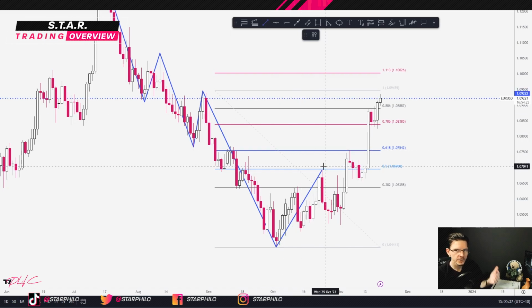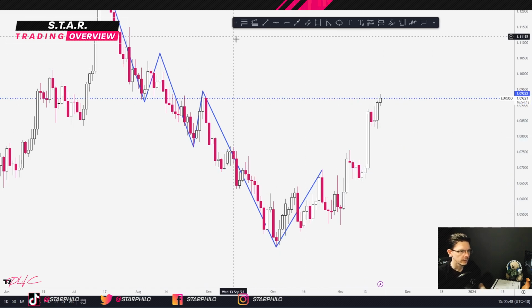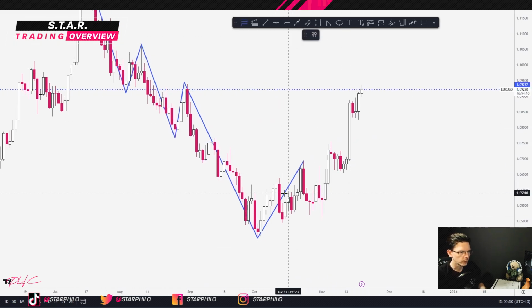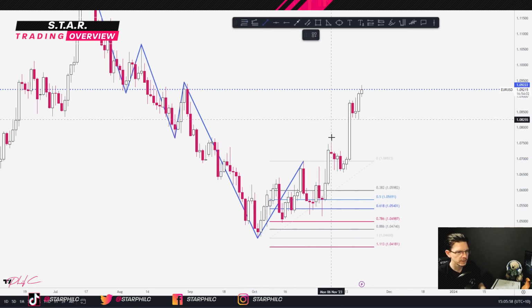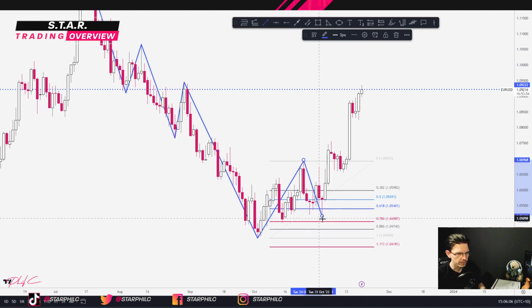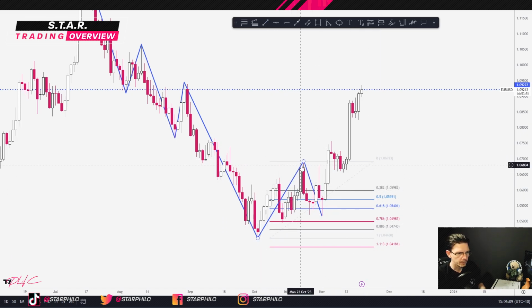So that's our condition one. What is number two when it comes to pattern trading? Well, we need price action to come all the way down to a minimum of a 382. So let's grab a Fibonacci retracement tool yet again and go from swing low to swing high right here. You can see that price action comes down into the minimum of a 382. So that gives us condition two. We come all the way down into a 618 right there. So we have price action coming up into the 50%, and then coming all the way down into a 618.